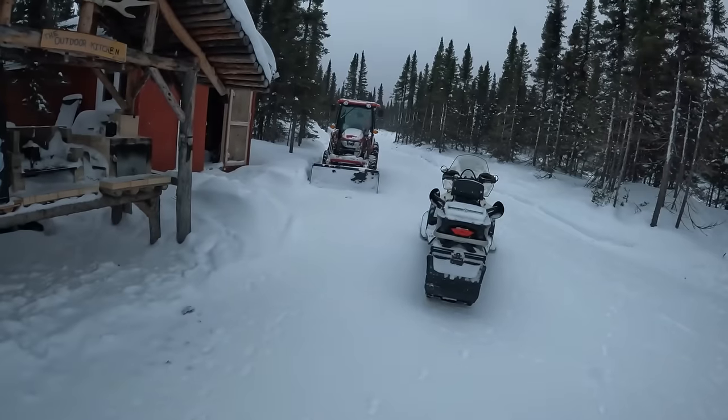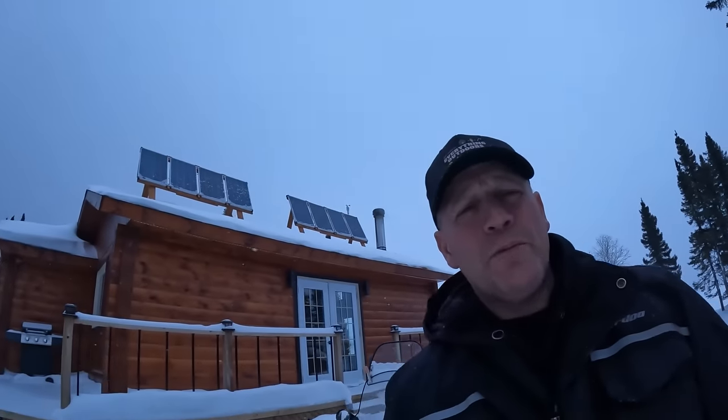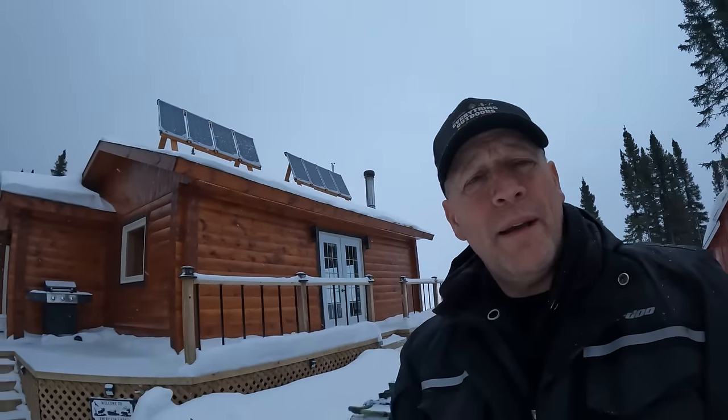Well, it's not the best day for filming. We got some snow flurries, a bit of wind on today. I wasn't going to bother with the ice house at all for shaping it. But I looked at the forecast and it's supposed to be minus 36 degrees Celsius, minus 49 with the wind. So vehicles don't want to start in those temperatures, including a tractor. And if you've never experienced minus 49, it is cold, otherwise known as cold.